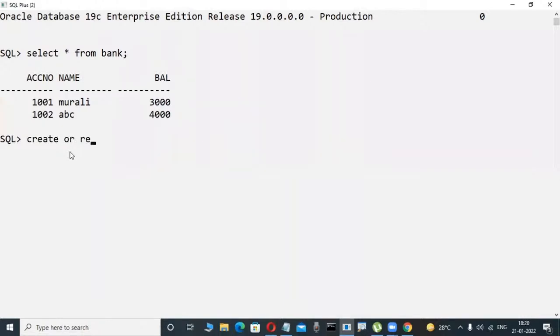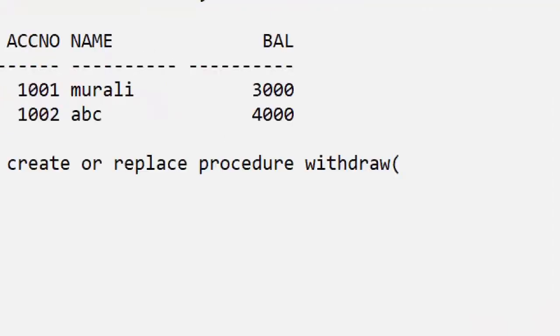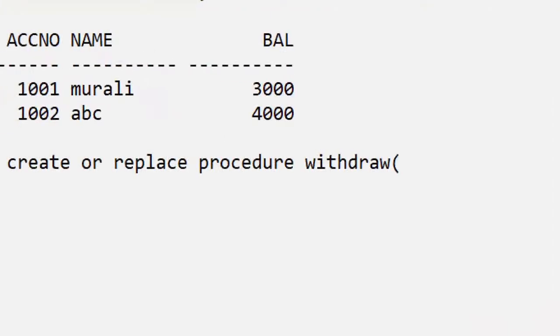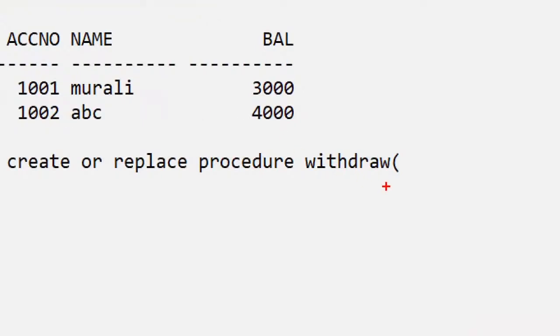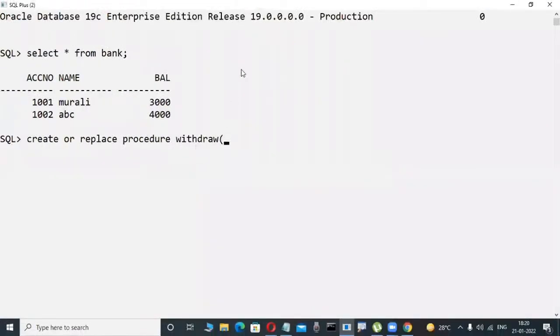I am writing a procedure. Create or replace procedure. Observe it here, just the execution. My procedure name is withdraw. Slowly observe here, this is a table. In my project, I try to implement one small scenario only, withdraw. Actually, in real time, big packages contain withdraw, deposit, and all such things. But for now I'm giving just a small task in a procedure. Now here, create or replace procedure withdraw. Suppose here I'm passing an account number.